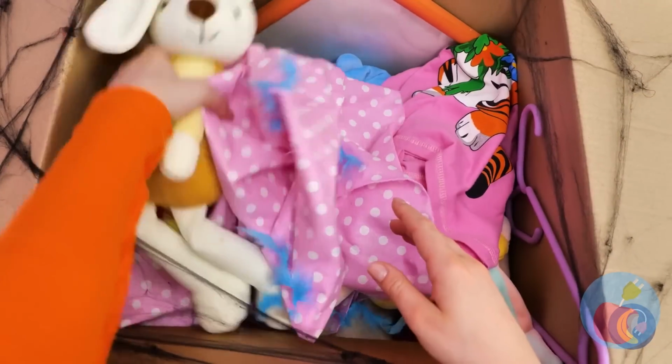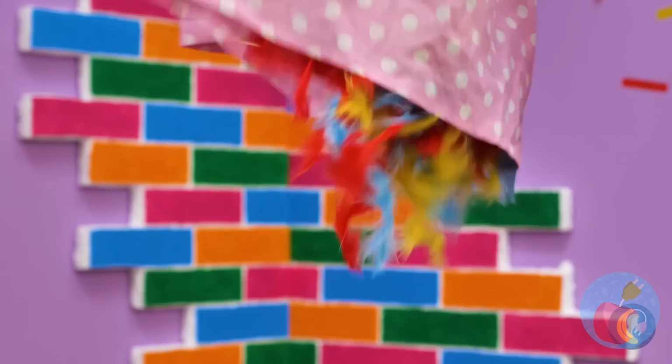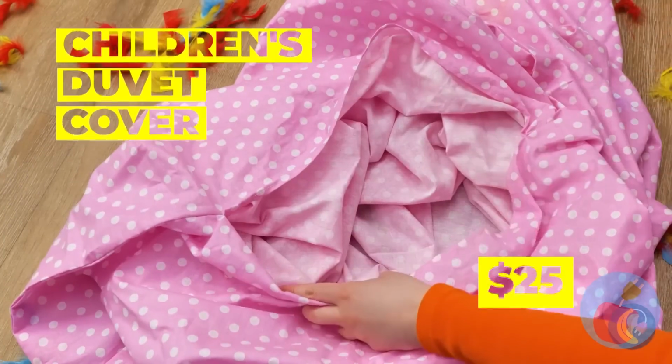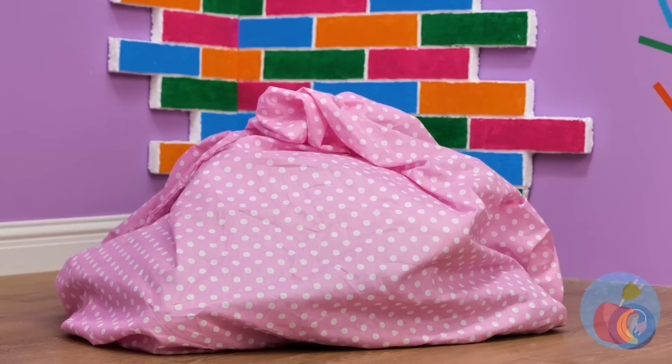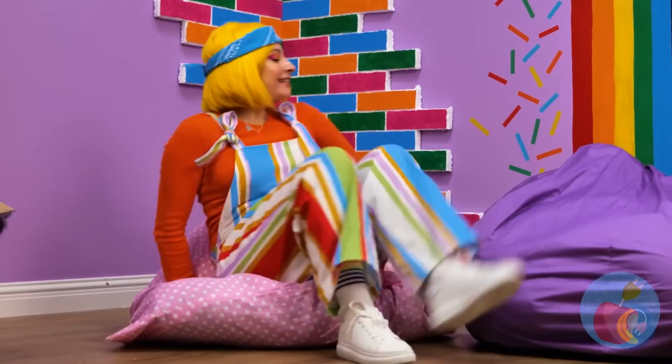Oh, let's see what we got here. I wonder what she's gonna do with this child's duvet cover. Just add some old stuffed animals and plushies. And it's a brand new bean bag. So, no action figures.